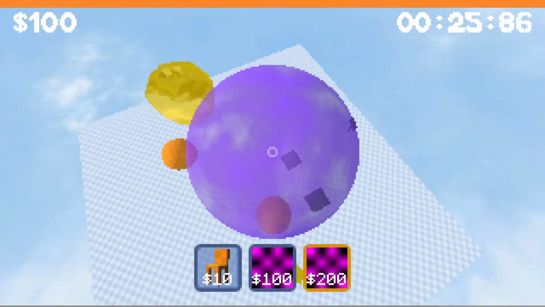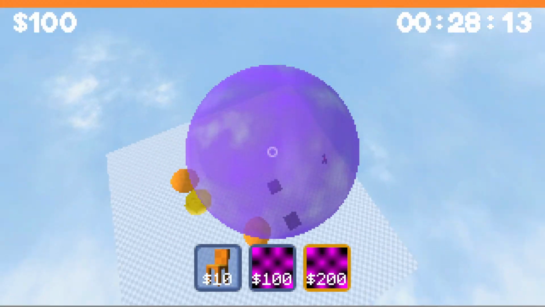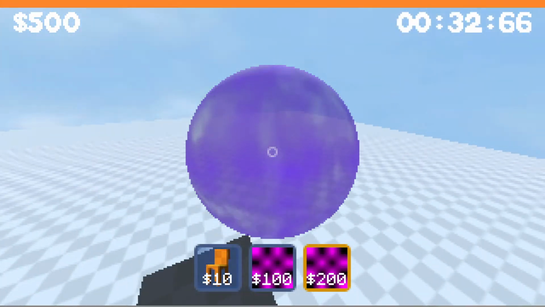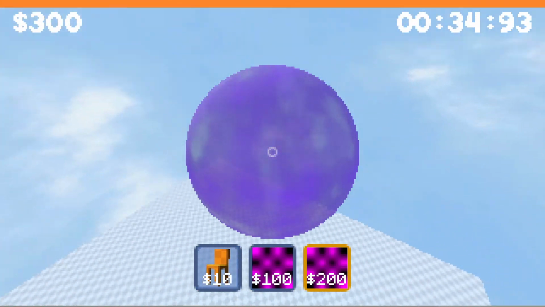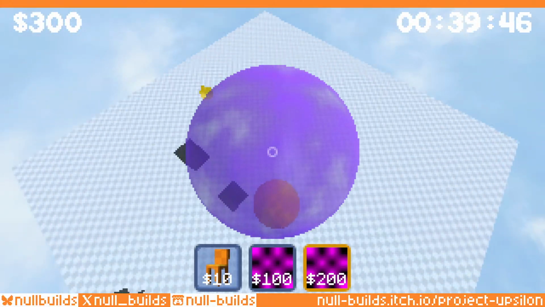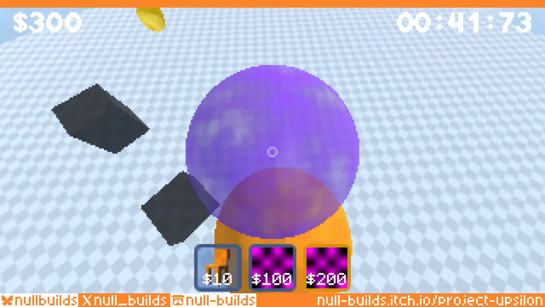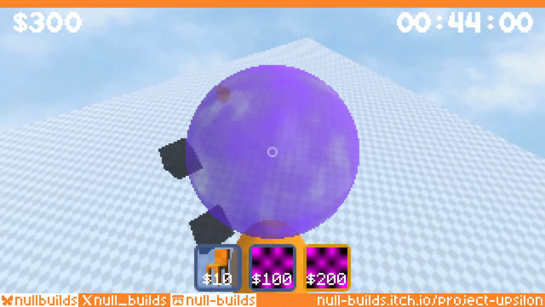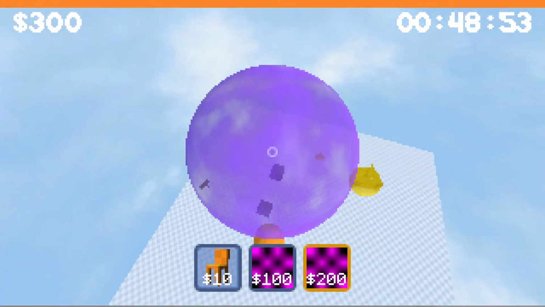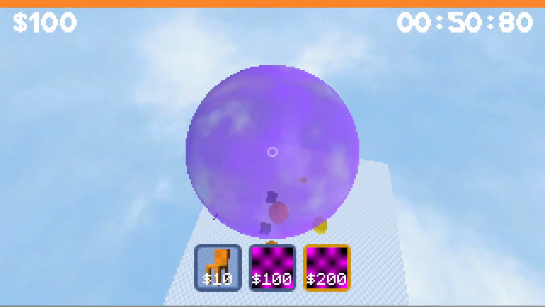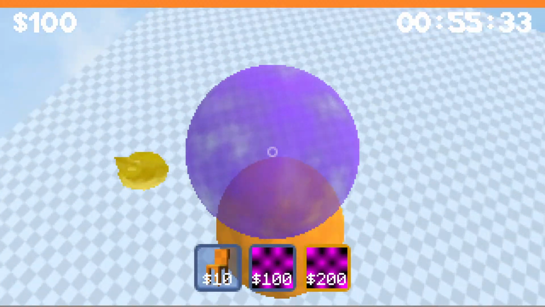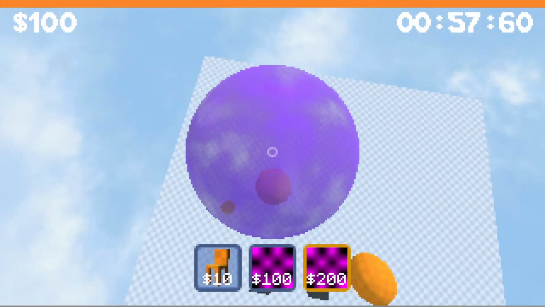Yeah, okay. Yeah, it's a little bit weird that you can kind of bounce at it from the side, but it does work. Yeah, okay, and it looks like the always on top thing also works too.